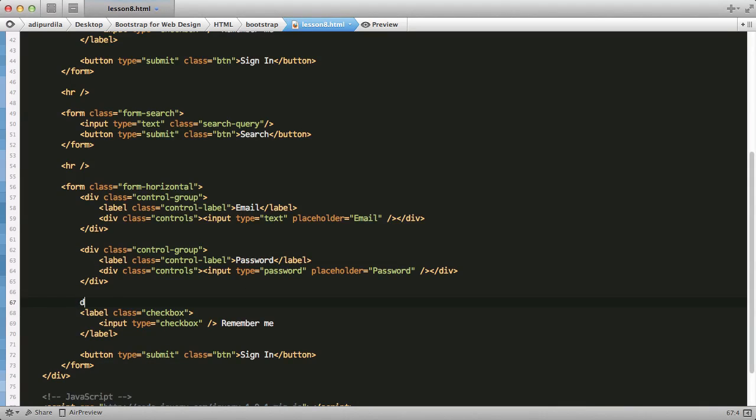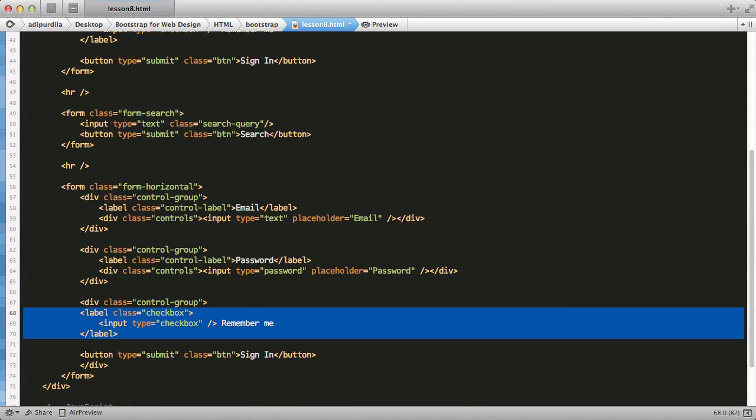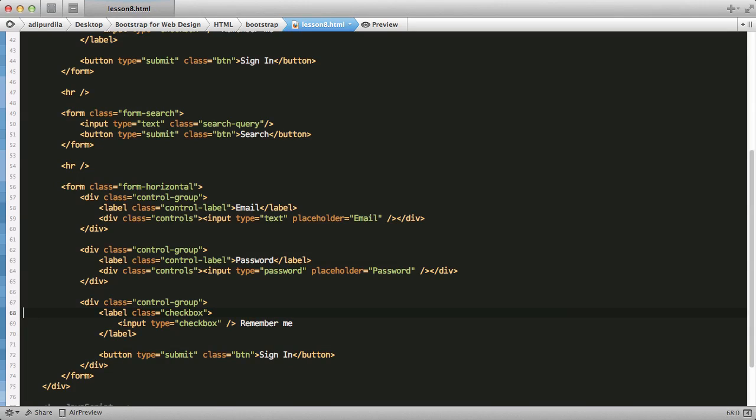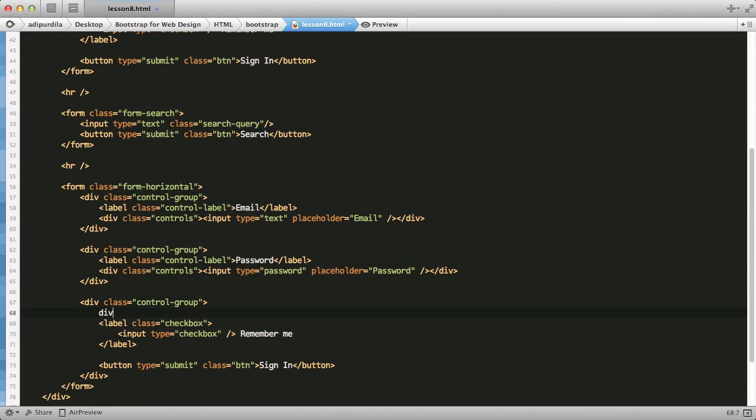Last, we have this label with the class of checkbox and the button. So I'm gonna say div class control-group. We're gonna wrap both of these, and then the label class checkbox and radio don't need the additional control-label class. Instead, since the label here is kind of the same as the input, we're gonna wrap them in another div with a class of controls, like this.